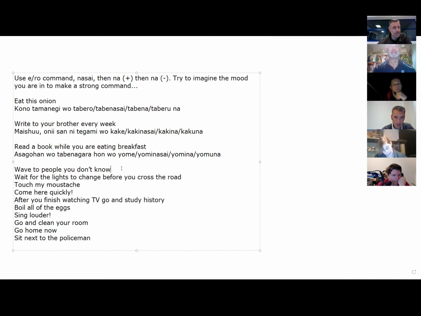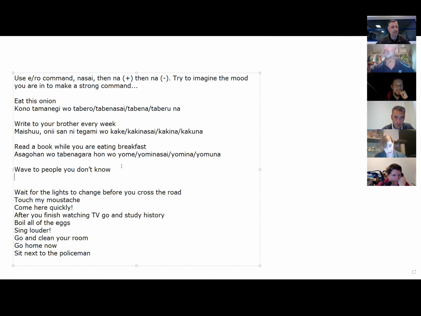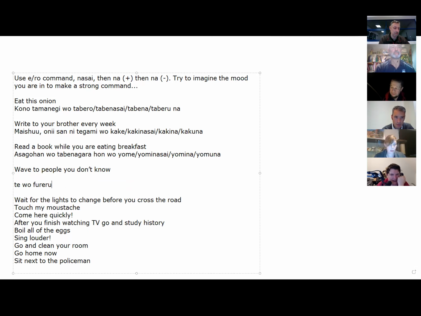Well done. Martin, I bet Judy says this to you all the time, every time you go out: wave to people you don't know. Furu? Yeah. Te o fureru. Oh, as in wave your hand? Yeah. It's to make it specific in case you wave any other body parts at other people. Once when we were walking through the House of Commons, she went, "Hi, Boris, nice to see you again." And you went, "What? Yes, oh, indeed, yes." See, you're telling me about opportunities you could have had him murdered.